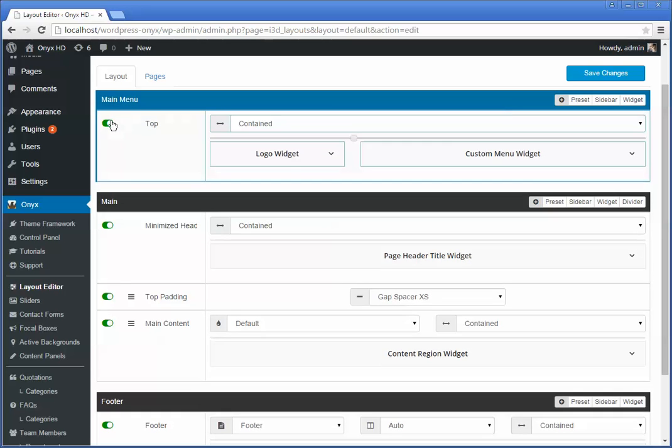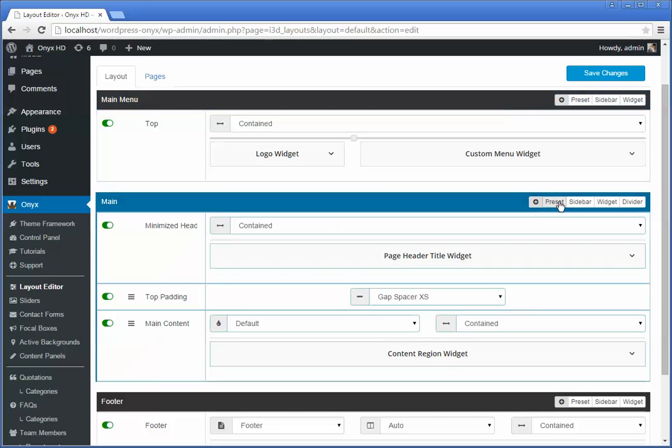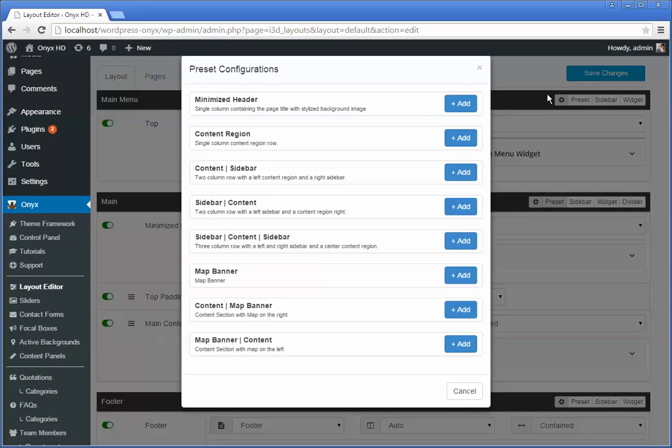Okay. In addition, I'll just give you an idea here with presets. A preset is something that we've configured ahead of time for you for this particular theme that you can add to a region. I'm not going to add any because I don't feel I need to reconfigure this theme or this particular layout. But it just gives you an idea. You've got a title here and a description as to what it's for. If you wanted to start exploring, by all means go and do it. This is how you have this particular region here.